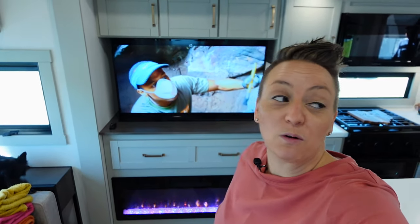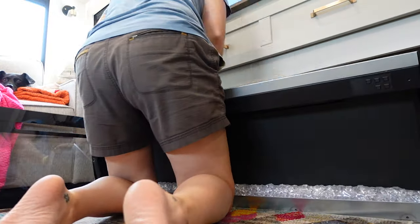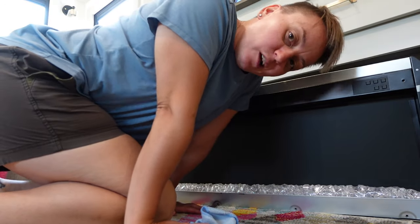In addition to sending us a new water hose, they're actually going to be sending us a brand new fireplace, because we woke up one morning shortly after the water leak and it was freezing in here. We kept getting the error code E3, which means it's overheating. We called Brinkley, and what we had to do to get it through the manufacturer warranty was get behind it, take a picture, and make sure it wasn't caused by dust. It wasn't, and they're going to send us a new one.